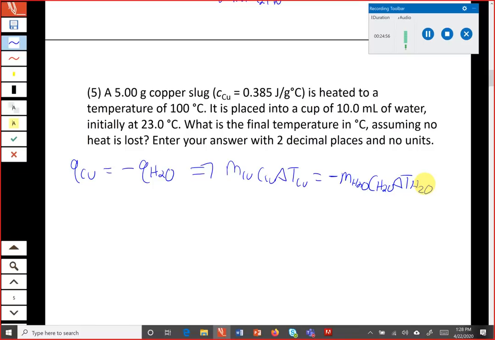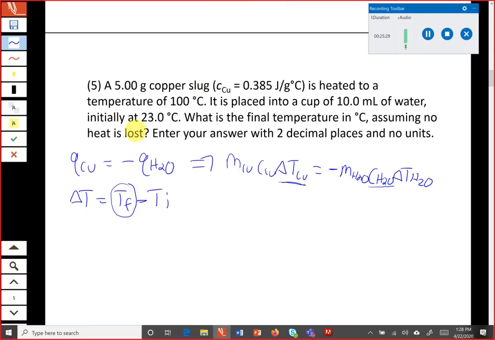The other thing that's important to keep in mind is that this delta T term, so the masses and the heat capacities are all known already. Water is not given, but you should already know it, or you can put it on your cheat sheet if you're worried about forgetting it. But remember, for each of them, the delta T is going to be the final temperature minus the initial temperature. Delta always means final minus initial. And so this is what we're solving for, is the final temperature, which will be the same for both. Basically, the heat transfer is going to occur until they reach the same final temperature. They are going to have different initial temperatures that we're going to have to account for.